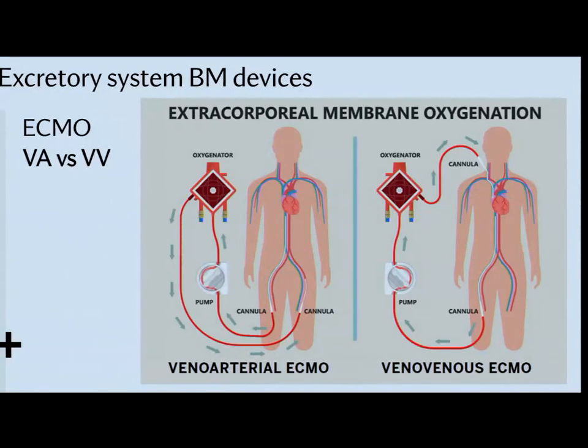In that one, you're completely parallel to the system. You take it after the organs and put it back right before the organs. So no heart or lung is involved in that process, and that's when both of the organs have failed or the heart has failed, right? So these two serve different purposes depending on whether you've got both organs failing, the heart failing or the lung failing. You can choose one of these.